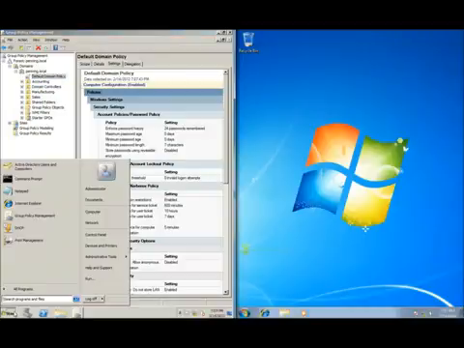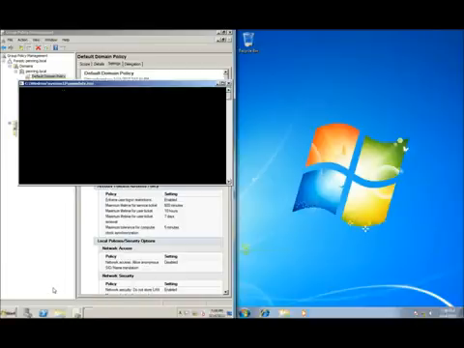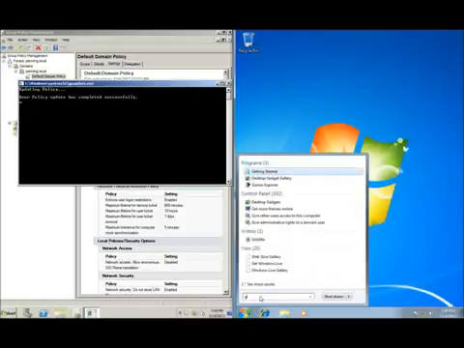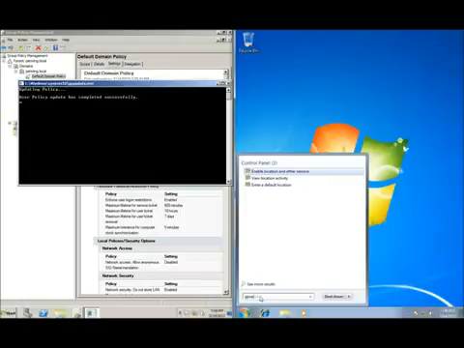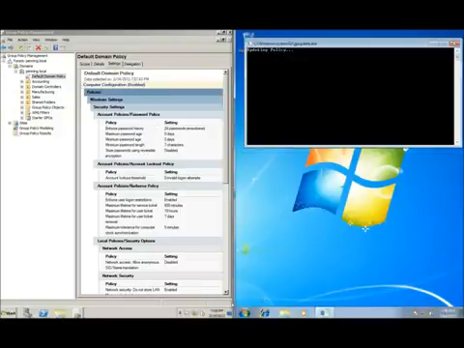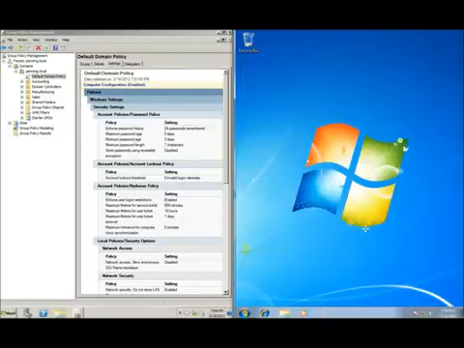Real easy. If I go to start on my server and type in GP update and hit enter, you'll see that it runs through and it's going to update it here, as well as my server. If I come over here, I'll need to type in my client, GP update, hit enter, and it will run through it here. What this is going to do is it's going to go through and say to the computer to go ahead and check the group policy through all the group policy settings, apply anything that may have been changed to this current computer, and so it has.